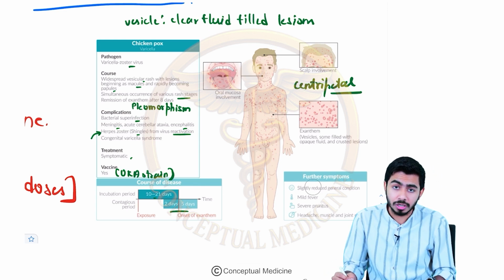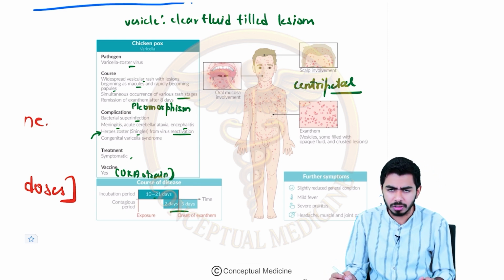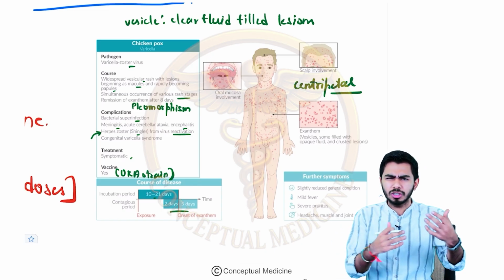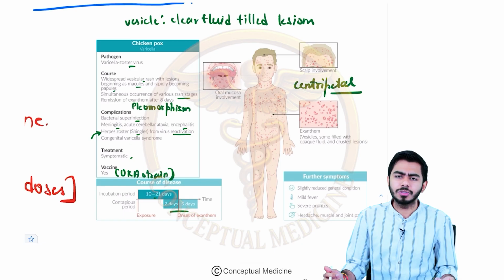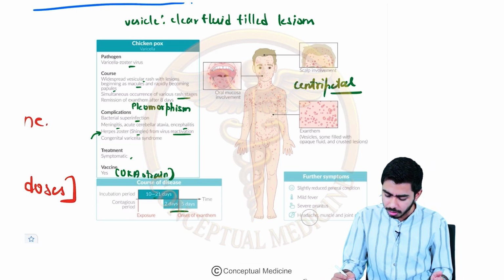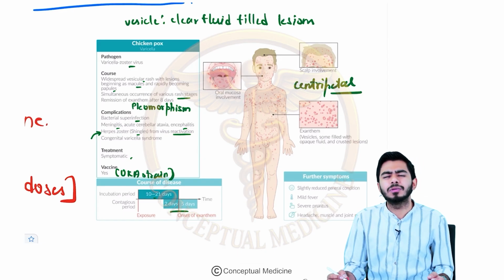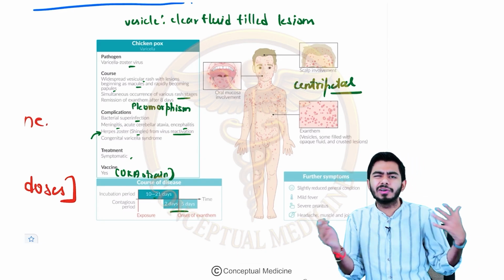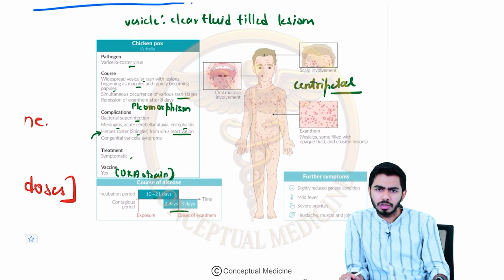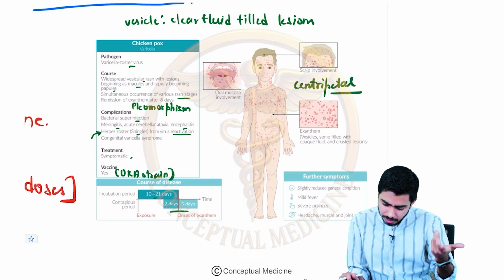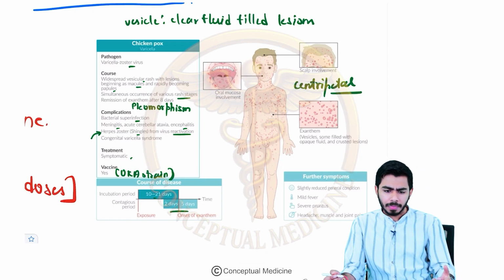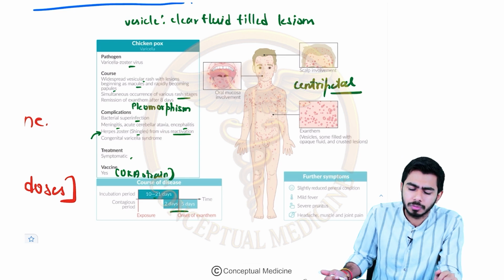Okay, and here you might see some of the further symptoms, right? What kind of symptoms over here? For example, because of these rashes you might see pruritus. Pruritus means severe itching can be there. Okay, along with that high grade fever might be there. I told you about the rashes already. That might cause headache, myalgia can be there. Whatever symptoms are there in any other viral infection, the same kind of symptoms you will see over here, right? So not very specific symptoms. Only the pruritus you can see, obviously because of the appearance of the rashes. Okay, so I think, guys, now chickenpox is clear.